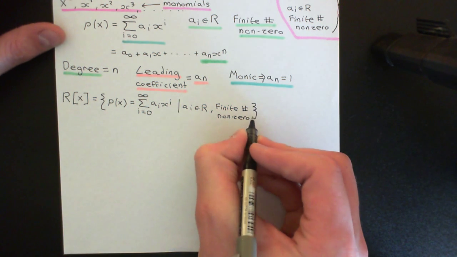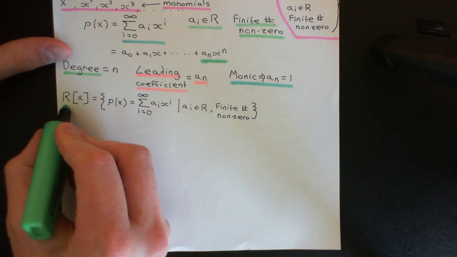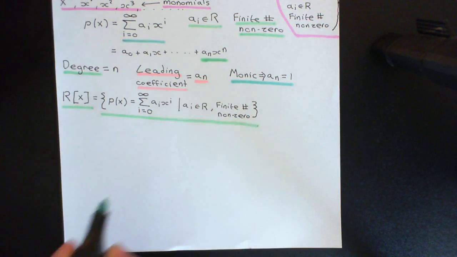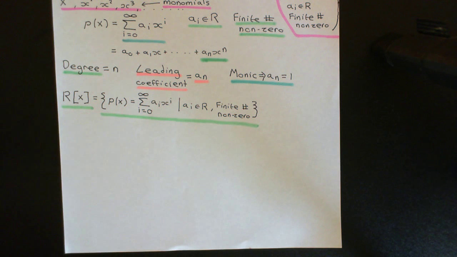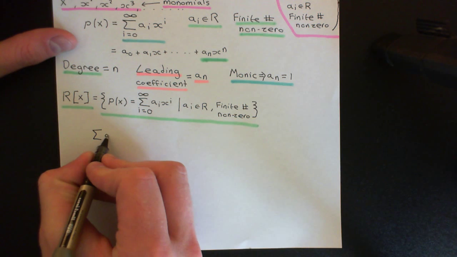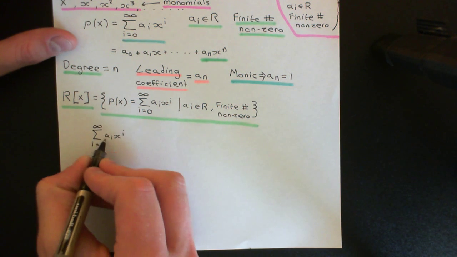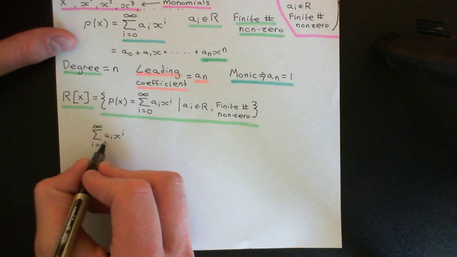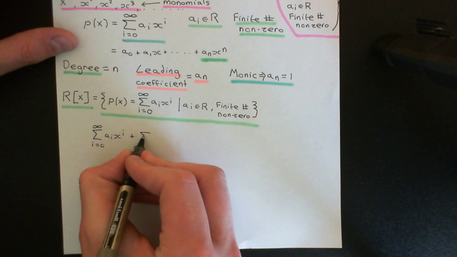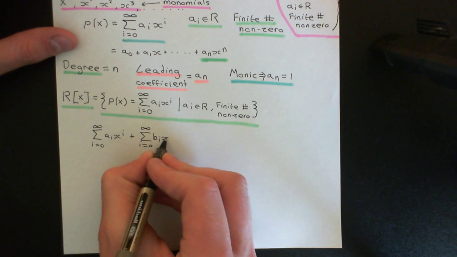Now what we want to do is define the addition law firstly. So this is very intuitive. How are we going to define addition of two polynomials? Well, we're just going to do it component-wise and add the coefficients in the original commutative ring R. So if I have one polynomial here, it'll be the sum from i equals 0 to infinity of a_i x^i, where we know that only a finite number of these a_i's are non-zero and the rest are all going to be 0. And we want to add it to another polynomial, the sum from i equals 0 to infinity of b_i x^i here.